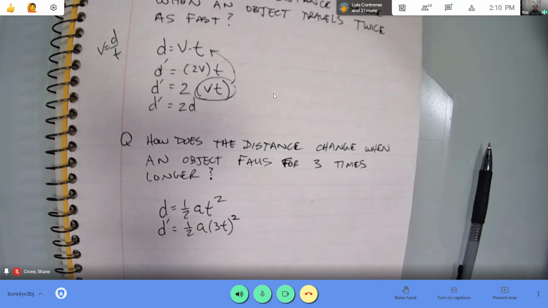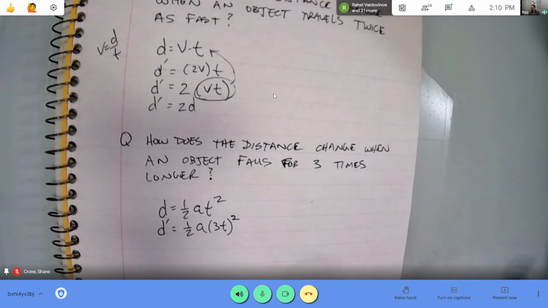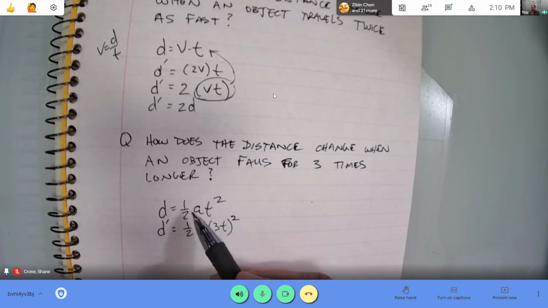I want you to really pay attention to what I'm about to do. I know your instinct will be to bring all the numbers together, like the 1/2, and then we're going to end up with 3 squared, and you probably are going to want to bring that together to make that into 9 halves. But that is the wrong move, and the reason it's the wrong move is because this 1/2 was part of the original equation. So I need it to still be there. So when I extract out the original equation, the 1/2 needs to be there.